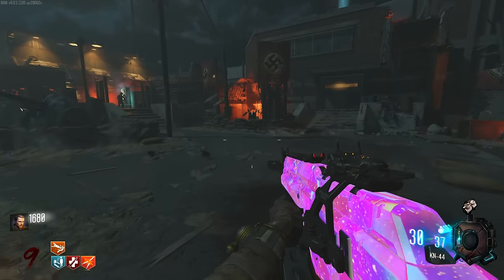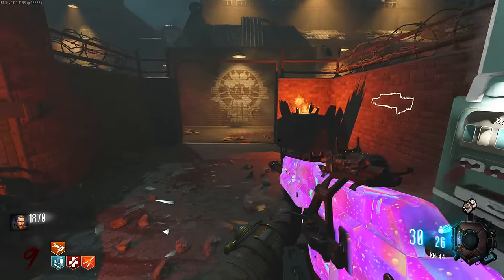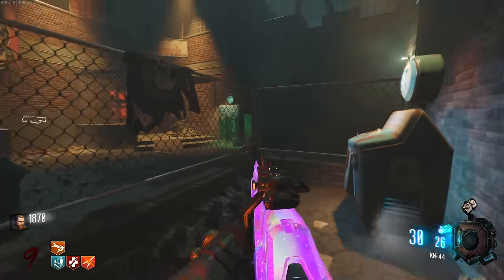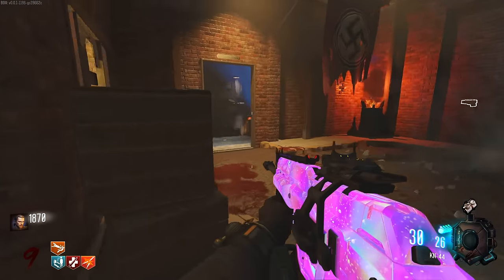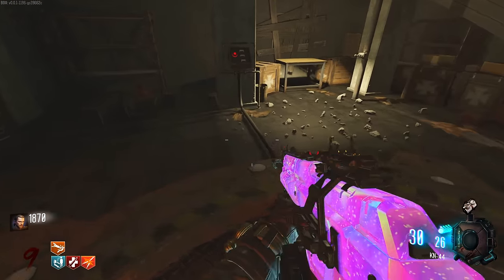This is meant to be like a Derice kind of remake, almost, or reimagining. Can definitely feel it in the gameplay. Oh, there's Speed Cola. There's Quick Revive. Where am I running to? Oh, it's here, right? Around this corner. Boom, teleporter done. Now what?